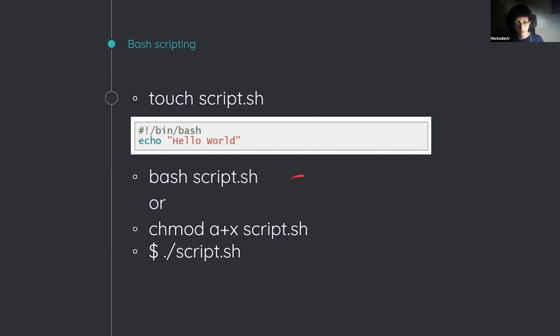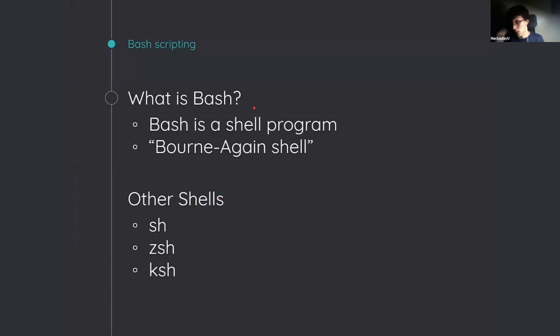Then we proceeded to give it permission and run it, which is another way to run a command.